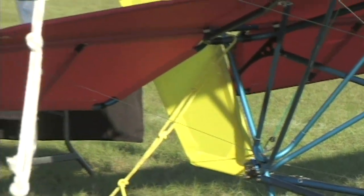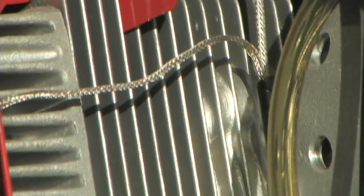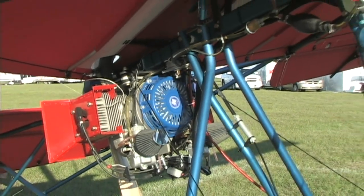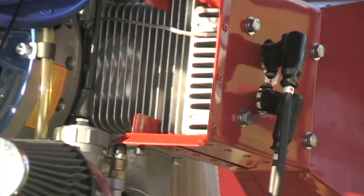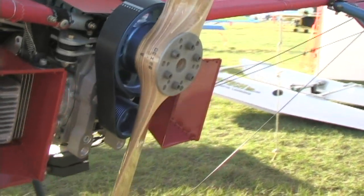These are not engines used on anything else like a snowmobile or jet ski. Every one — the torque curve, the combustion — all designed for turning a propeller, a linear load. They've been in this business since 1993, so that's 20 years. They also supply to the home-built community as their primary business. Earth powers the largest hovercraft manufacturer in the country, Neoteric Hovercraft, and supplies three airboat manufacturers. Their largest customer is the military — they make UAV engines, and there are UAVs over Afghanistan right now protecting troops powered by Earth engines.